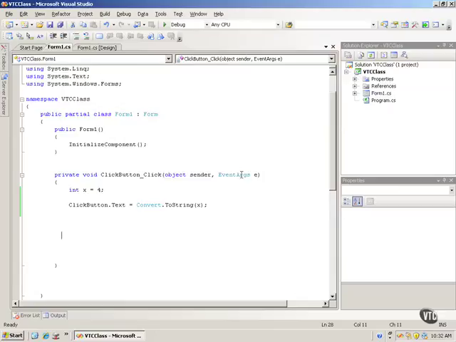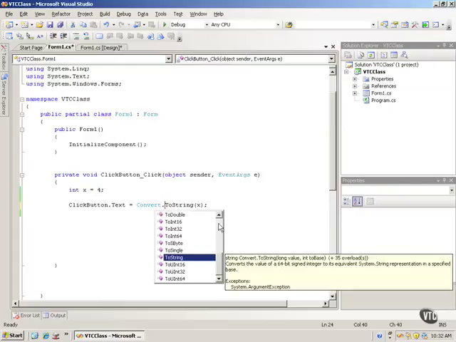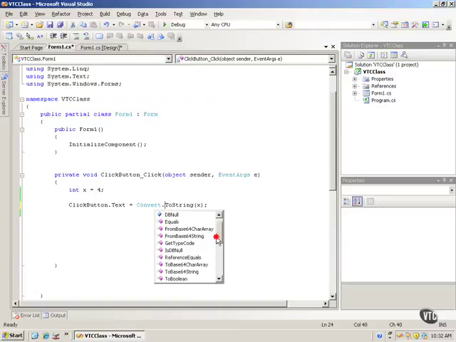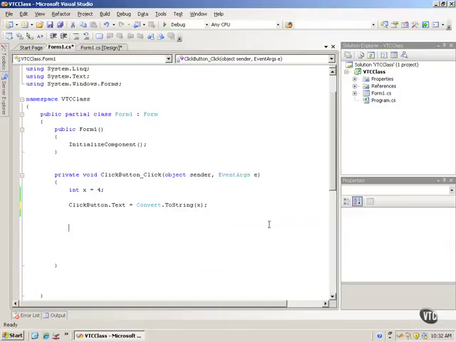I'll just point out here, let me show you some things real quick, that notice we can convert to a string and to these other types: a base 64 string, Boolean, to a byte, to character, to date time, to decimal, to double. All these things down through it we can convert to. So just be aware of this and use it when you need to grab a data type and change it into whatever you need to be able to display it or do whatever you're trying to do with it. Okay, so that's converting.